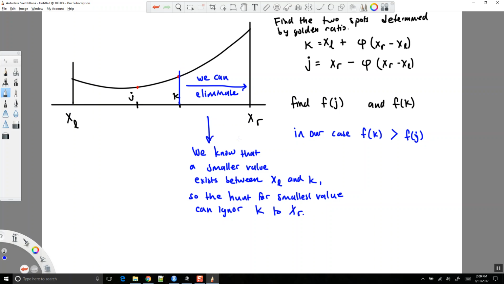So we can eliminate this. And so now we're going to take this piece, all right?